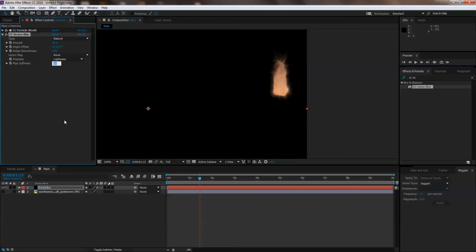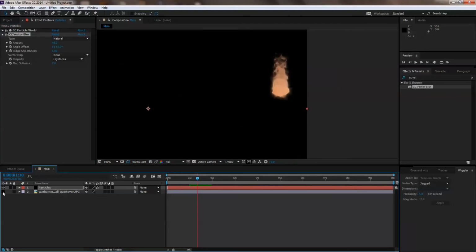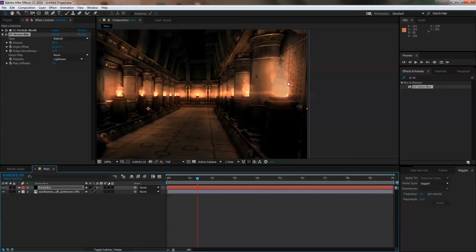And now I'm going to increase the smoothness of my map to about, let's say, half of this, 7. And now I get more of a flame feel to this when I scrub through the video. Now, it's still not very impressive because it looks like brown fire. It looks like muddy fire. So let me go back to my composition, turn off the graphic.